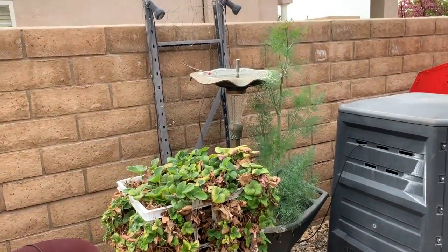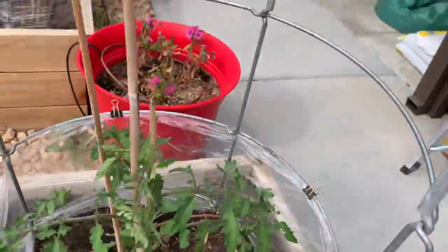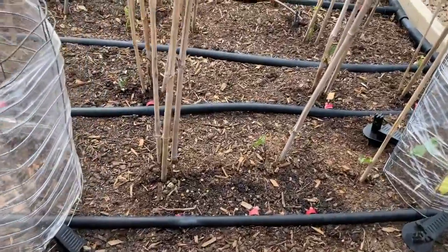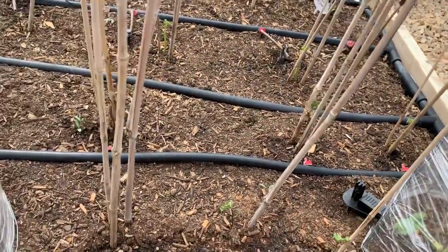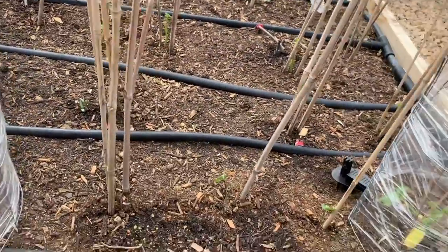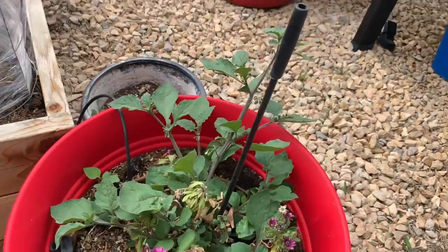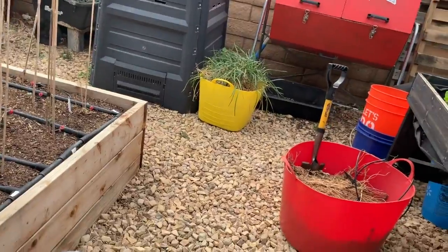A huge dill over there that's getting ready to flower. These are looking pretty, so I'm thinking they might make it. I'm hoping they do. And then my okra took a hit. I think they might bounce back, but they sure don't look as pretty as when I first put them in. And they just may have gone through some kind of a stress thing. Then this plant that I planted in here is getting big, but I might pull it. I don't know what it is, and I'm not so sure I want it in there. That garlic chives is still alive, so I'll probably do something with it this week.